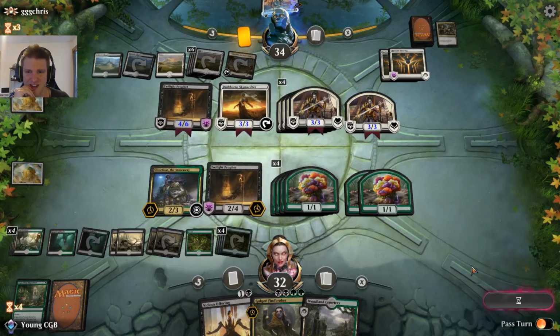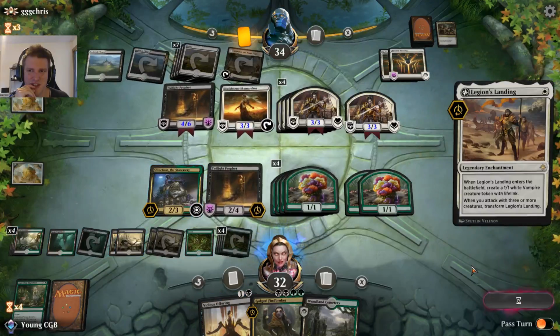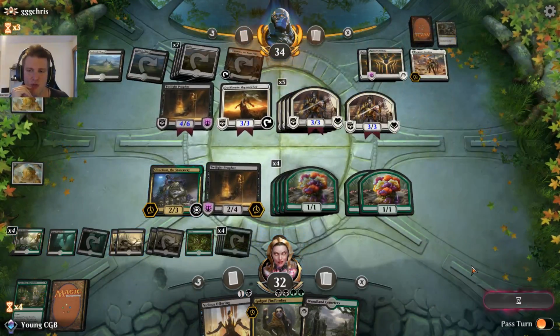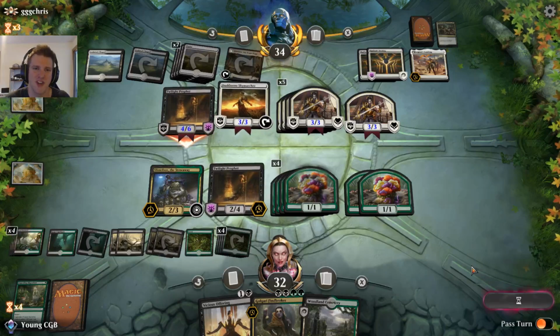It's a lot of critters. My opponent reloaded too. And they have another Landing. It's just a 1/1. Well, you know, it's a 1-mana 3/3 lifelink. That's pretty good.